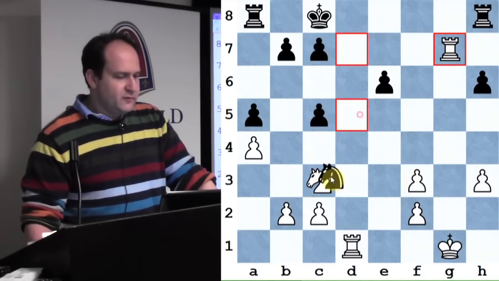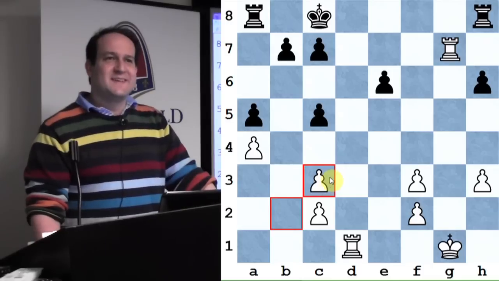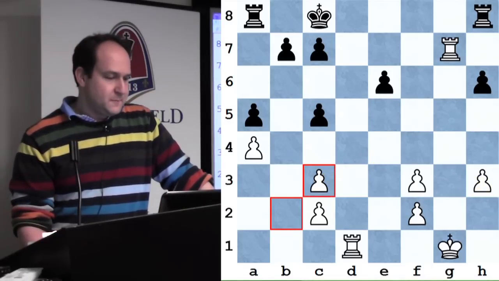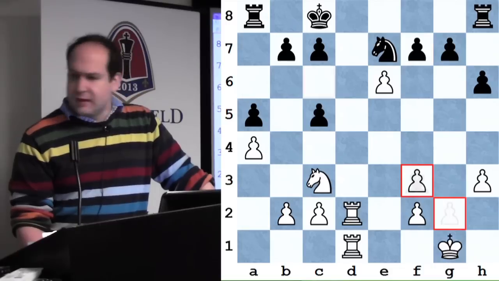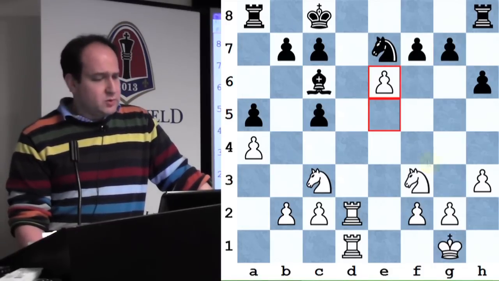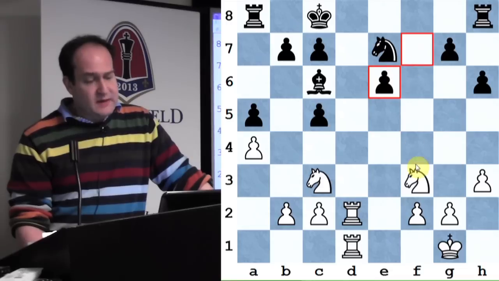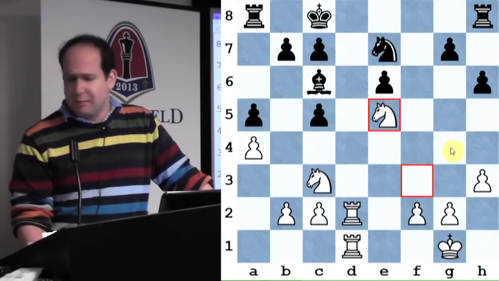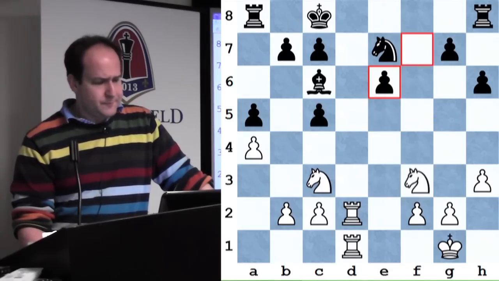White has a pretty pawn structure, but some activity with the pieces, I guess. Anyway, in the game after e6, he actually took. He did 95, and the game ended in a draw. This was played in about a little bit more than a year ago.